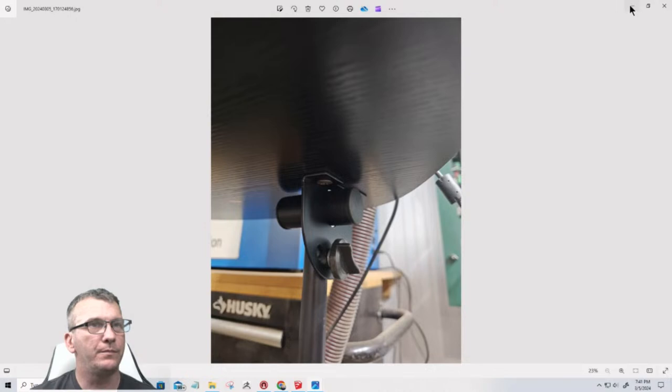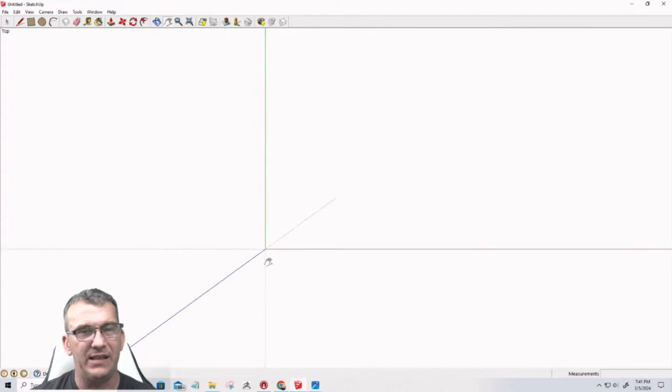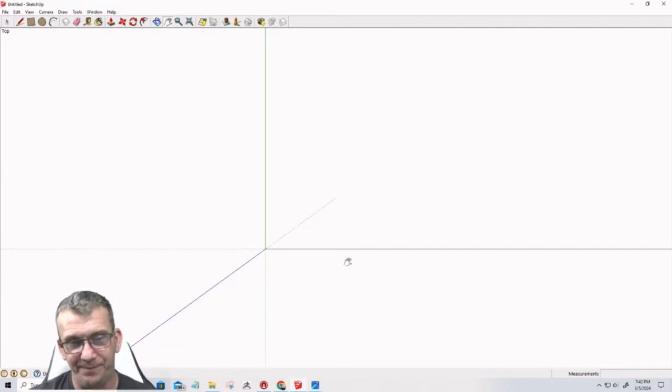All right. So where we're going to start off is in SketchUp, ladies and gentlemen. I know this is a Vectric tutorial, not a SketchUp tutorial, but I need to be able to visualize the parts and everything. And then we'll bring it into Vectric and fine tune everything.